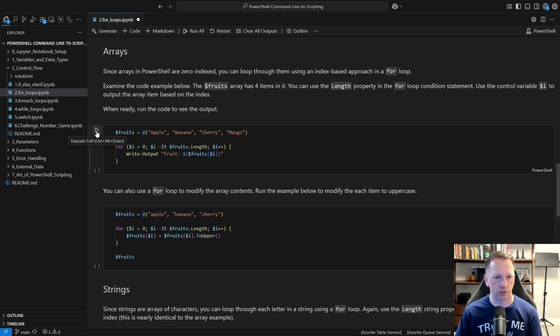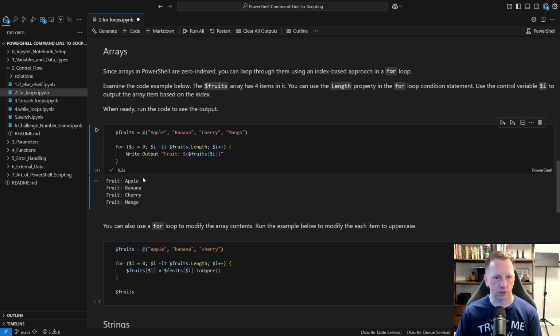We'll go ahead and output this here, and it's going to output each item. What I just mentioned there was our fruits length is 4. But remember, our indexes start at 0, and the max index here is 3. So at the end of this, I is 3. As long as 3 is less than 4, that outputs mango here.